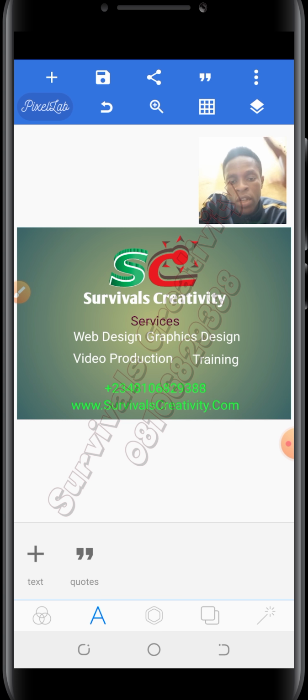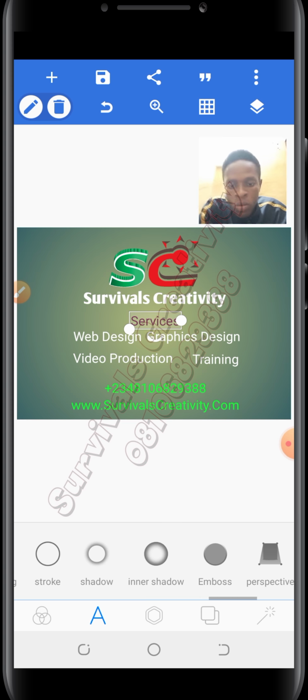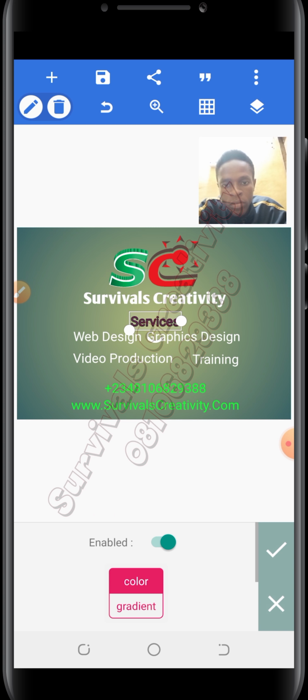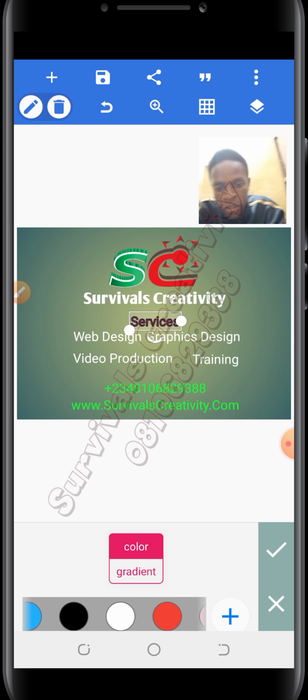If I merge it together with other layers, it will appear nice, having a dark shadow, but these services will not look well. So what will happen is this. I think I know what to do. I'll add a stroke to services. I'll add a white stroke to services. Let me look for a stroke. I think that will make it look better. I'll add a white stroke to it.